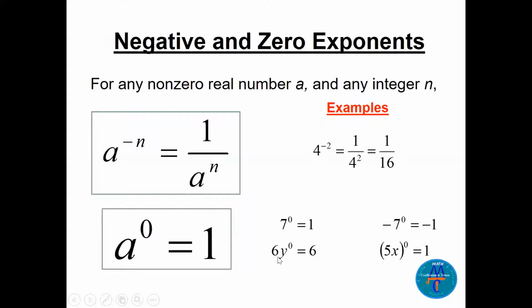Okay, let's look here. 6y to the power 0, and the last one is 5x all to the power 0. You see the difference here. 5x all to the power 0 is 1. But if you have 6, no bracket here, times y to the power 0. We don't have to write the times, but it's known. We say 6y to the power 0. That means 6 times y to the power 0, which is equal to 6 times 1, which is equal to 6. So be careful, please, about simple items here.